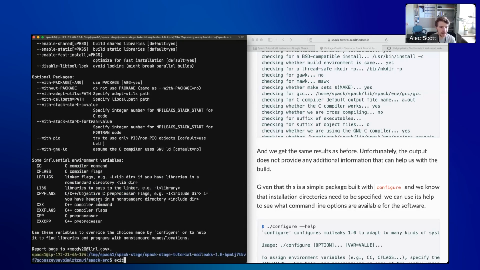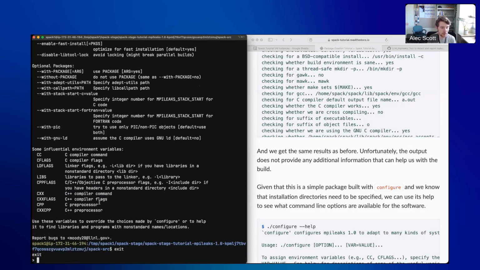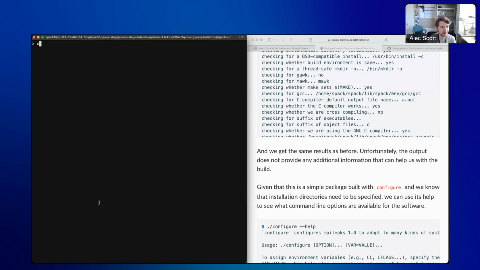So let's jump back. We're going to exit out of that bash session, and we will cd outside of the source directory there, and let's jump back into our package for tutorial MPI leaks. Yes, I did say tutorial MPI leaks.